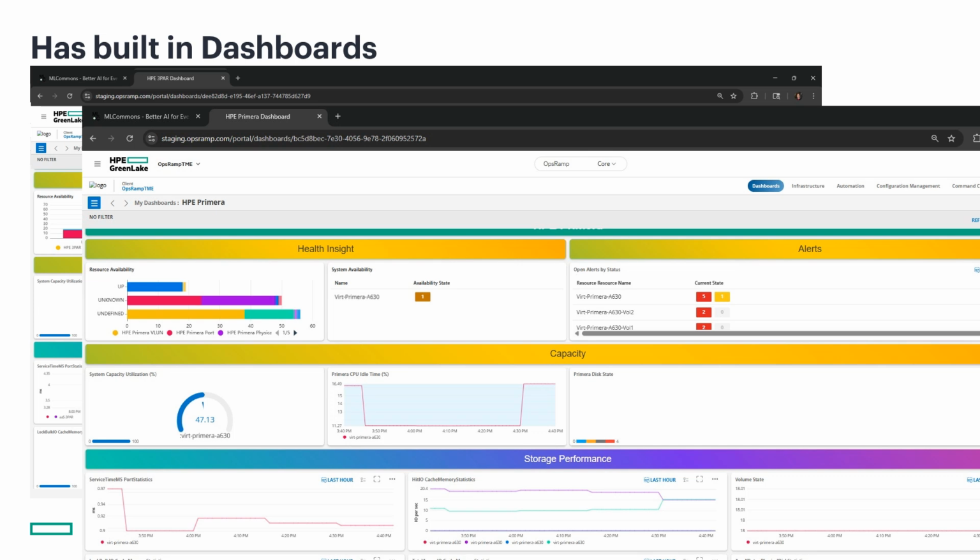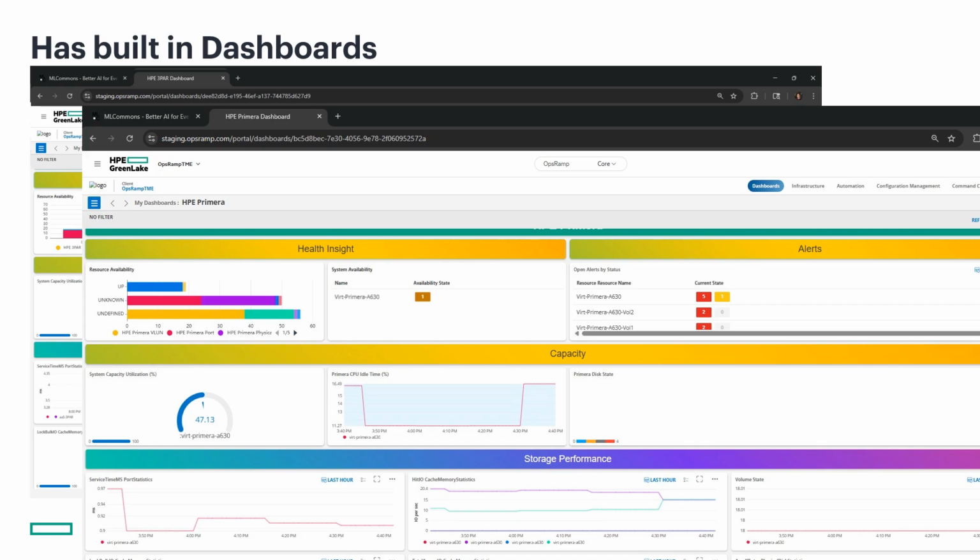OpsRamp is quite different. OpsRamp will actually talk directly to the hardware. So if I run Windows Admin Center, if I run Azure Portal, it doesn't tell me anything about the hardware. But if I have on-prem equipment and I can talk to the hardware, it'll use Redfish to talk to my server's hardware. And that server hardware could be HP servers like ProLiants, but it could also be a Dell server. It could also be a Supermicro server. Because it's using an open standard Redfish protocol, it'll talk to anyone's hardware.